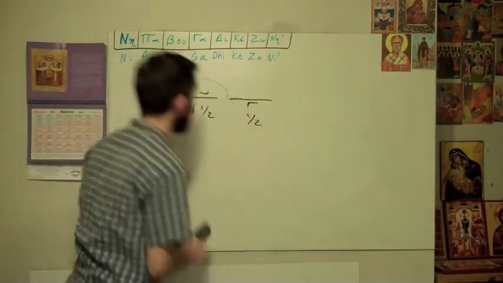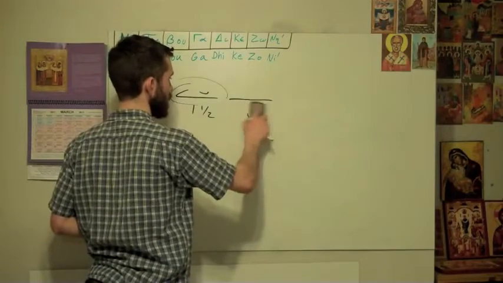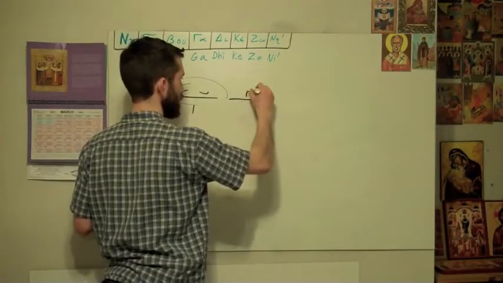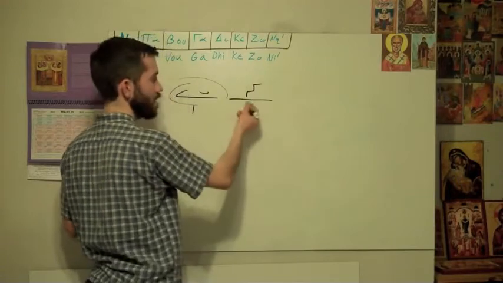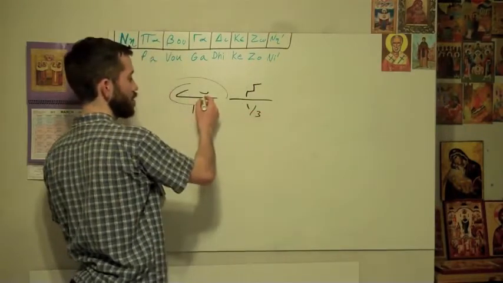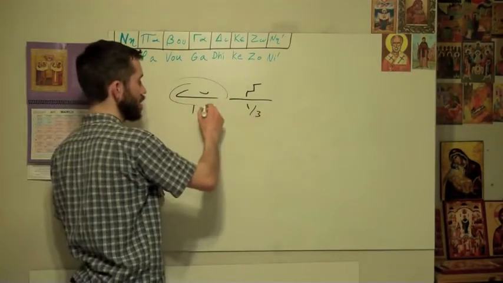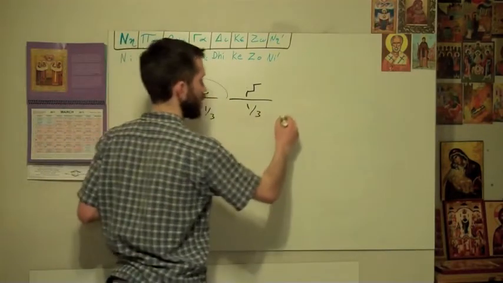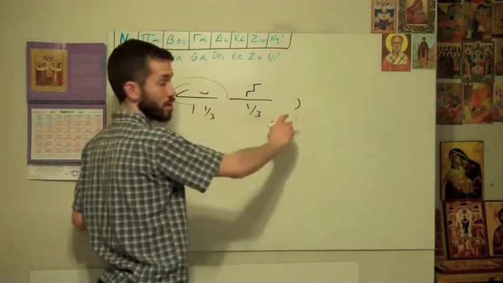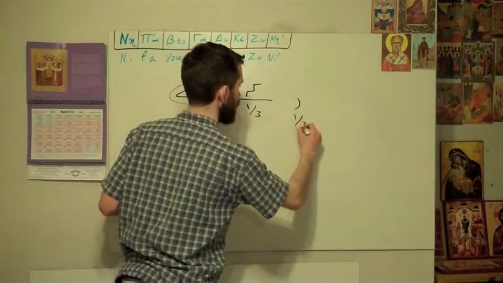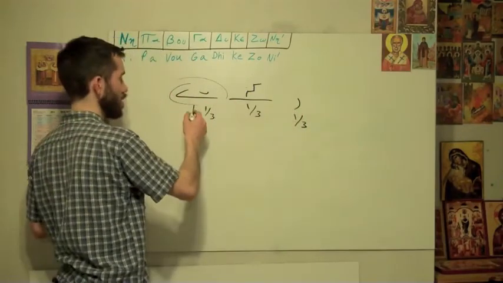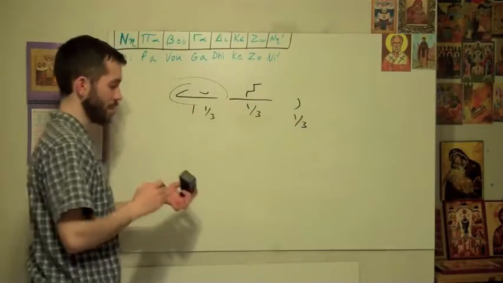So now, if we were to add, let's say, the digorgon on top, it takes away 2/3, making this one a third of a beat, and it takes away 2/3 from this one, which was 2 beats, making this 1 1/3, and then we'd have to add something. Let's say we have the apostrophos, and now that one's going to be 1/3. So the 1, 2, and da da da da da. So we have a triplet there.